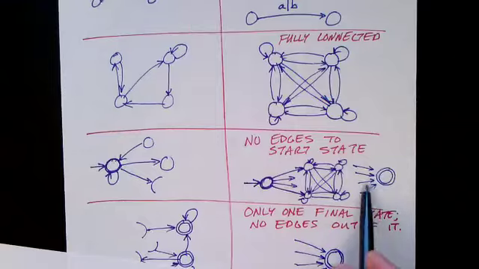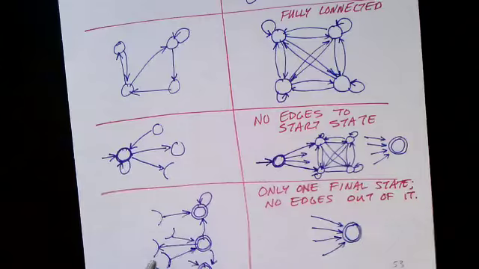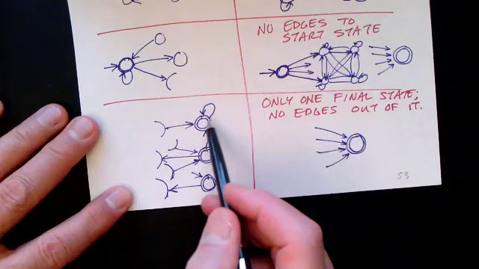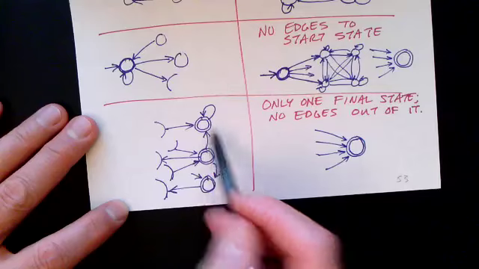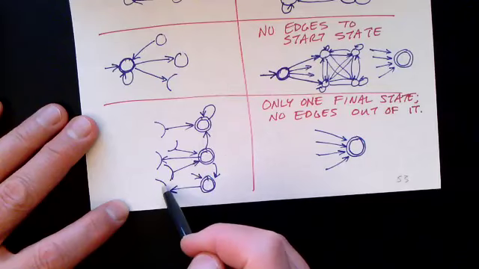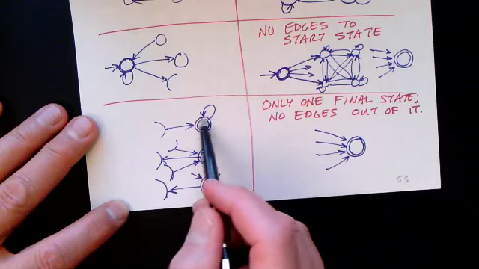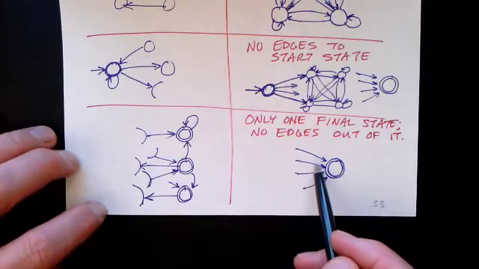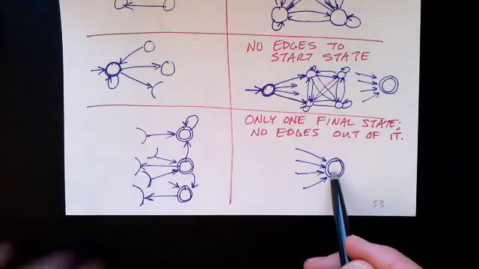Likewise, in our non-deterministic machines in general, we can have edges coming out of final states, going to other final states, or perhaps back to other states that are non-final, or even between a final state and itself. But in the generalized non-deterministic finite automaton, we can only have edges going into the final state.